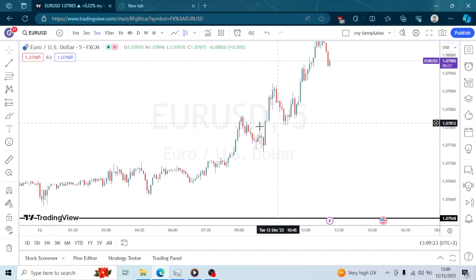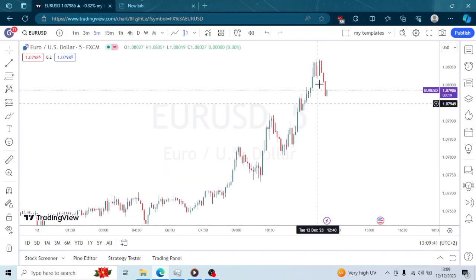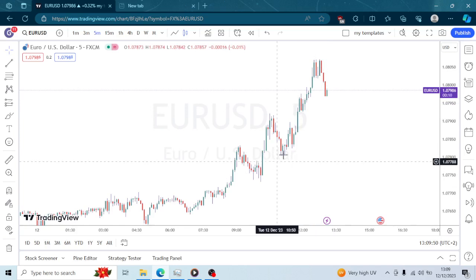Why? Because there's a fair value gap right there. There's an imbalance right there. Obviously it wasn't covered, but you could have caught it and put the stop loss down below there, because even if it was covered, you could have still put the stop loss down below there, and you would be in good profit right now. But when it comes to things like Euro USD, sometimes it can even come back down below. It can even come and cover this fair value gap right there.